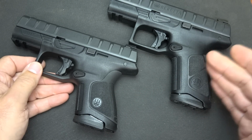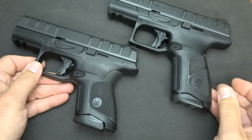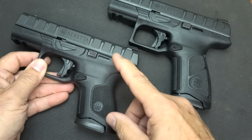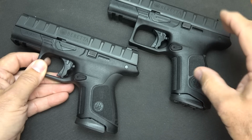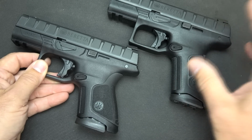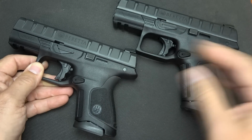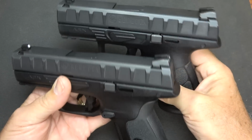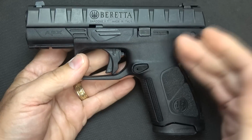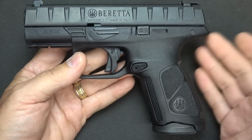But a lot of guys are bigger, they've had bigger frames, and they can carry a larger pistol. And so I think this gives you somewhat of an option. But I can pay $50, buy my grip frame, put a compact on here, and then when I want to go to the range or I just want to switch back out, I can do it. I can go with different colors. And that's really cool that these two interchange in that way. But honestly, guys, other than that, there is no difference between these two pistols. Again, the 9mm does carry 15-in-1. In the 40 caliber of the Centurion, it's 13-in-1.